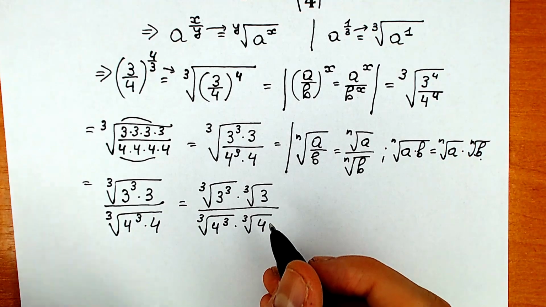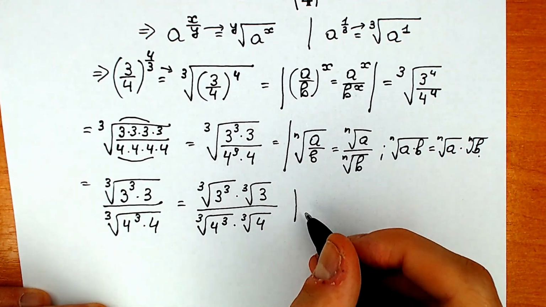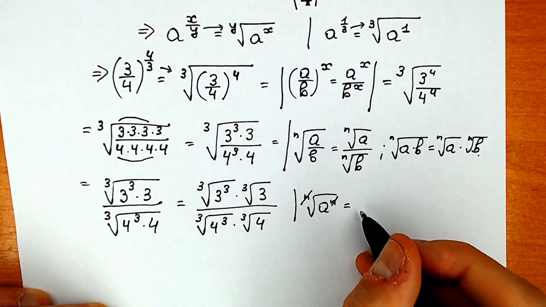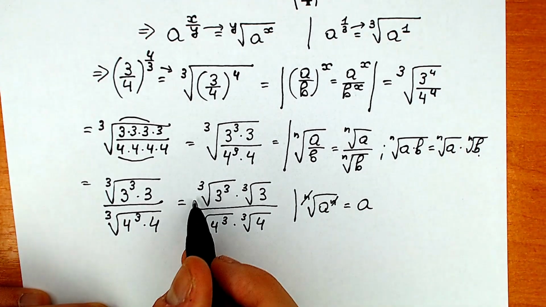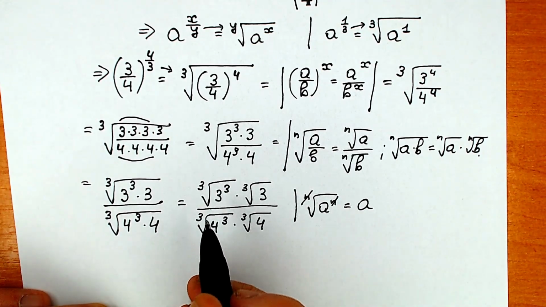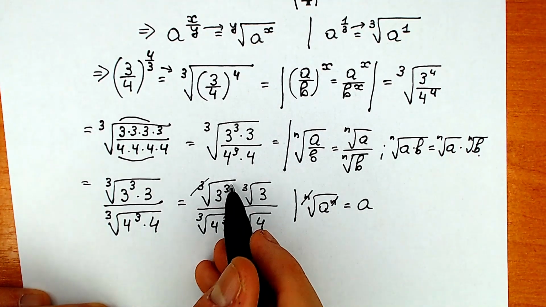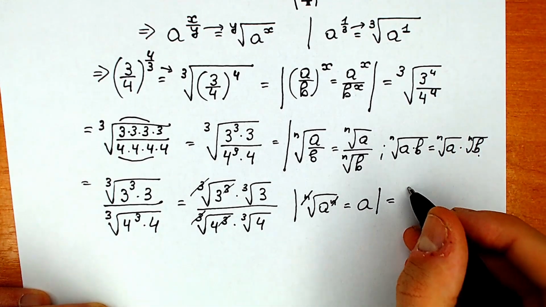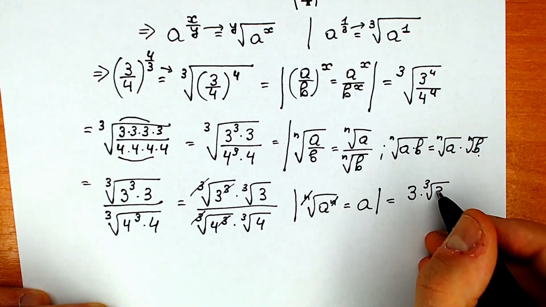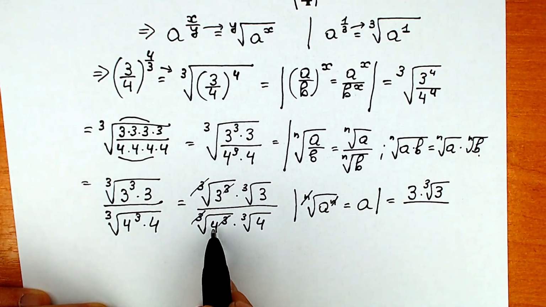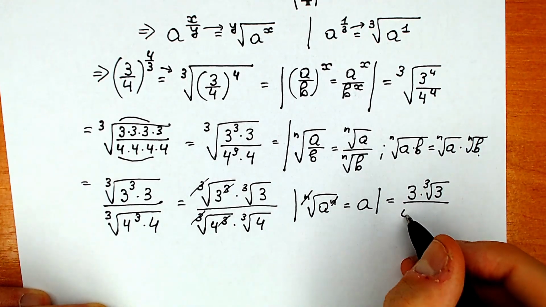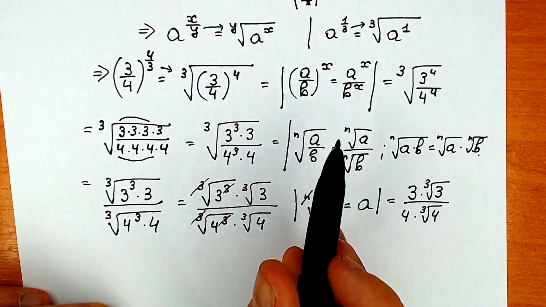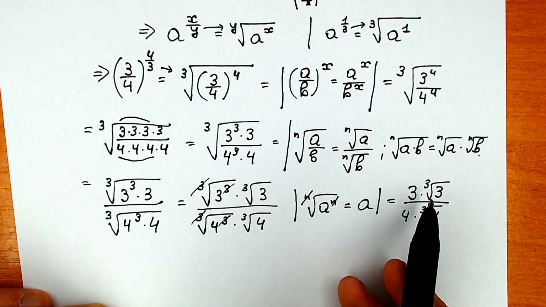Nothing hard, I guess. And right now, a very tricky moment, because when we have the nth root of a to the power n, we can easily cancel them, and as a result we have only our a, and we have two cases right here. So we can easily take this cube root and cancel this 3 and this 3, and as a result we have 3 times the cube root of 3. We have the same thing in our denominator: 4 times the cube root of 4. So I hope you understand this step. When we do this, we have the next expression.